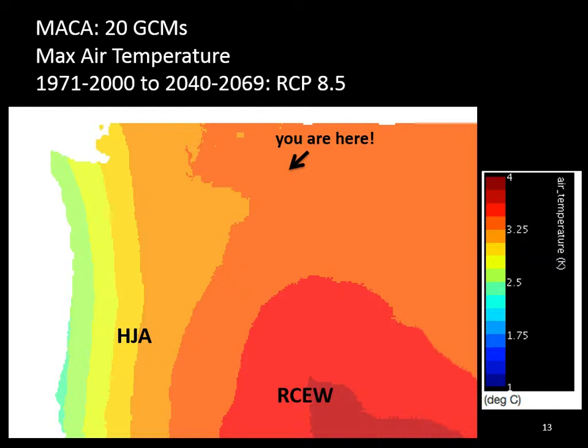Okay, so we want to look at current and then future vulnerability to drought. And so for our future climate projections, we're using the MACA data set. We use 20 GCMs. And here's just max air temperature, but what we did is we used the RCP 8.5 scenario for the mid-century, so just about 50 years in the future, a little less than 50 years. And we basically took the average max and min temperature, how that's changing from current to future per month, and then we took the historical data and increased that with that average monthly temperature. But this is just showing the max temperature.